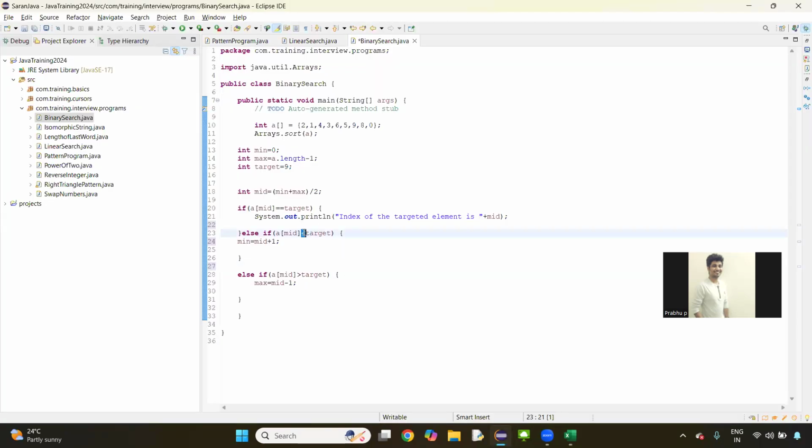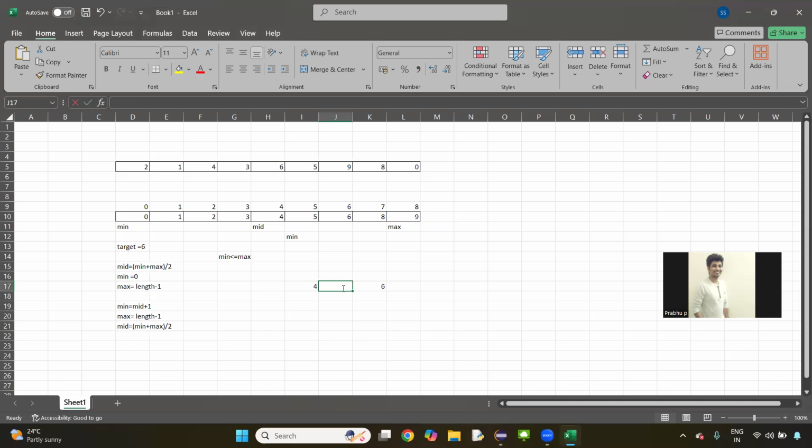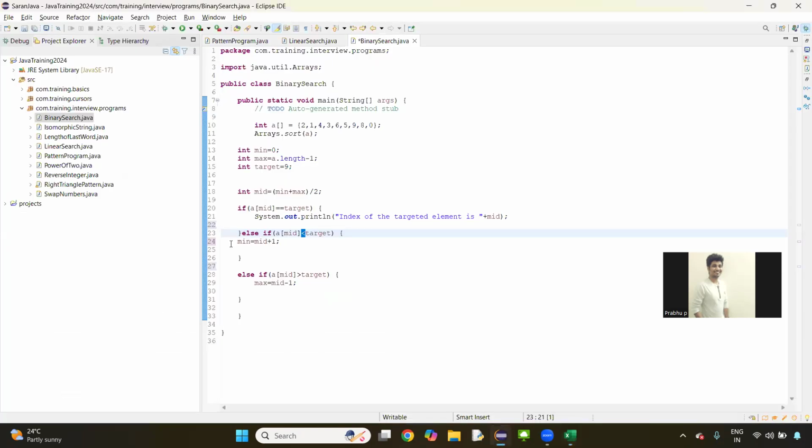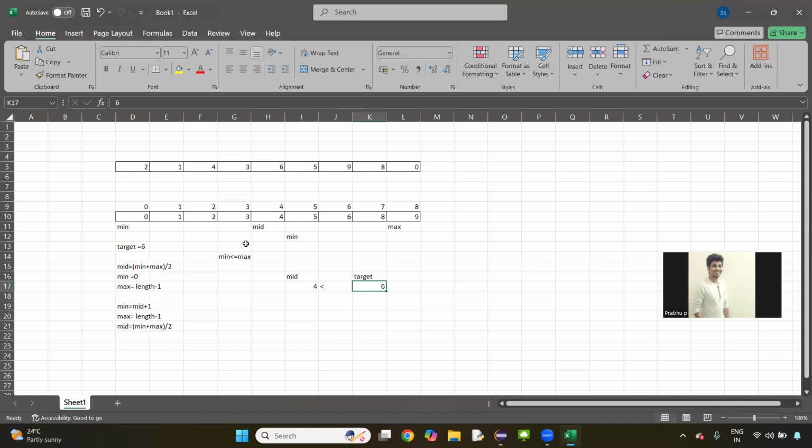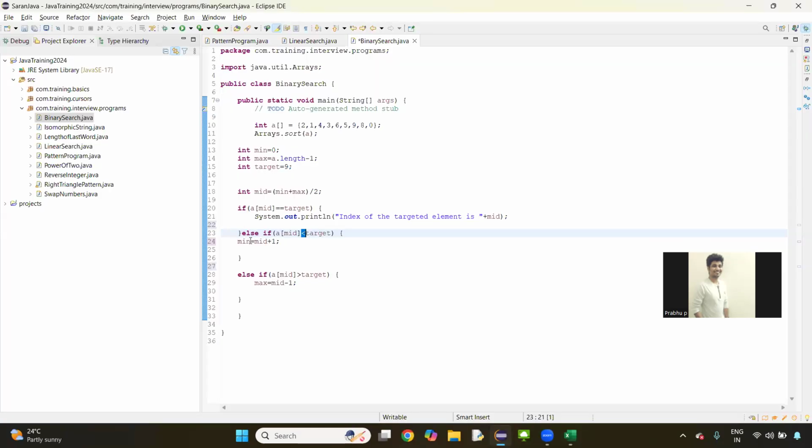This condition: mid is less than the target. Then we have to shift this minimum value from here to here. So minimum is mid plus 1.